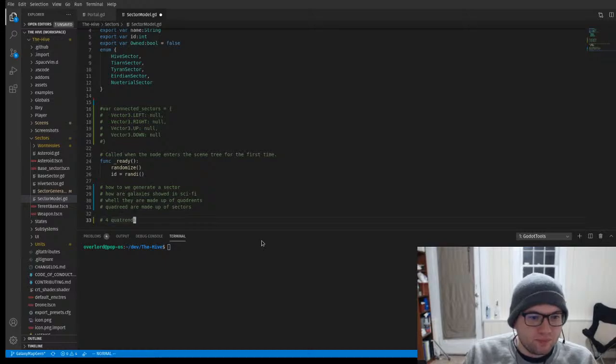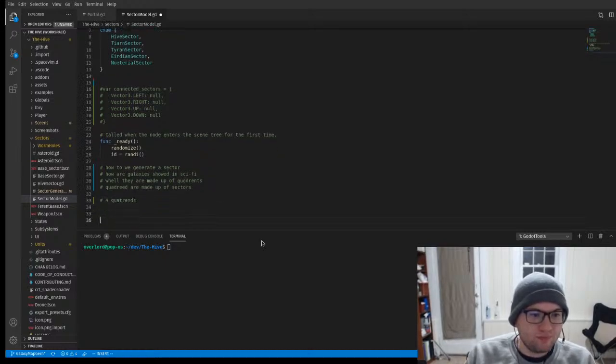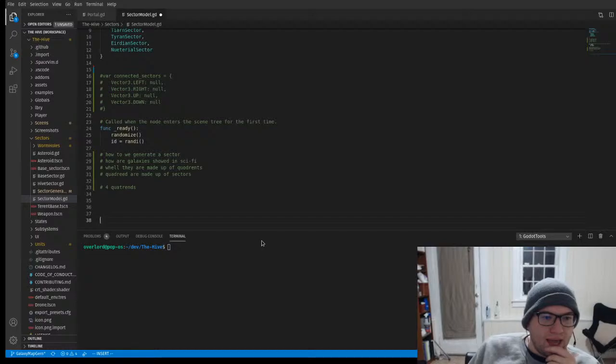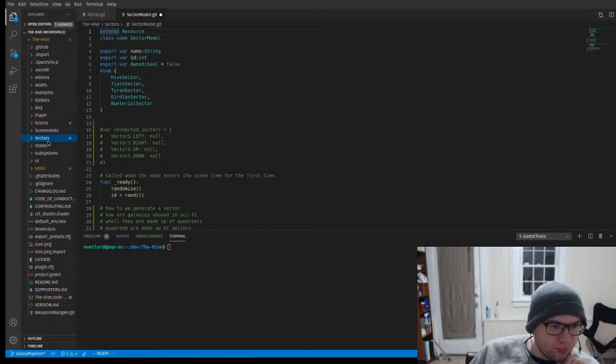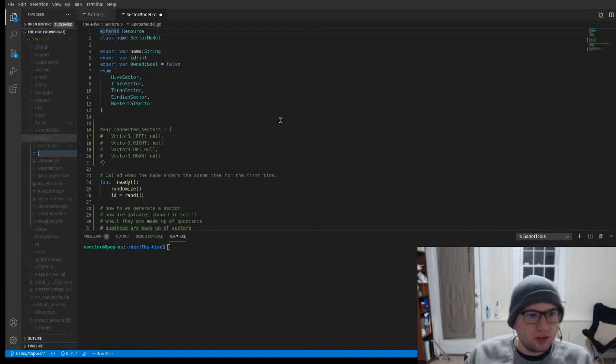So, okay. We got a sector. This is a sector. We got a sector model. We need a new model. We need a new file. Galaxy model.